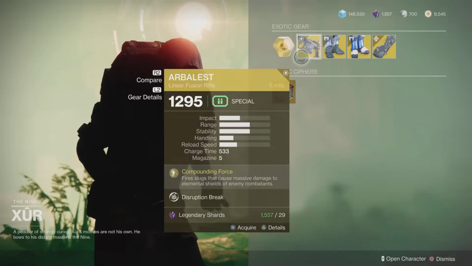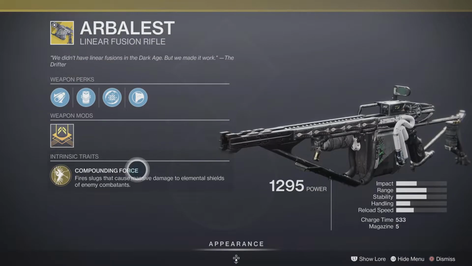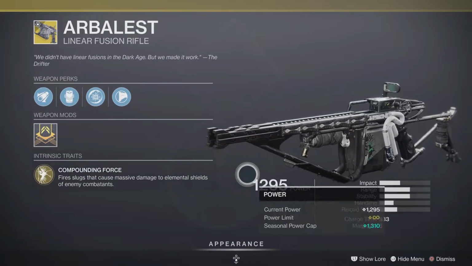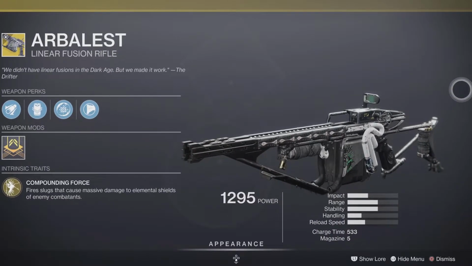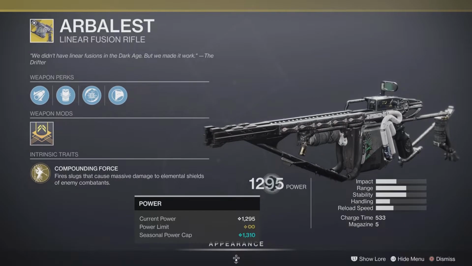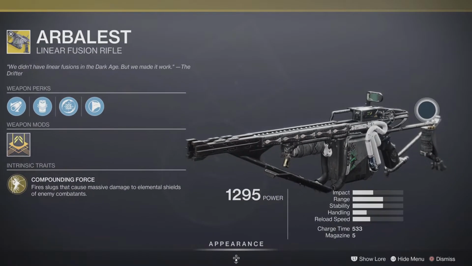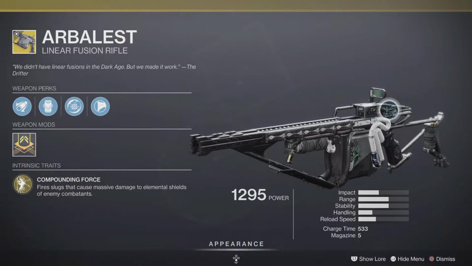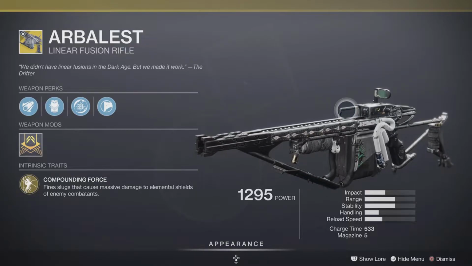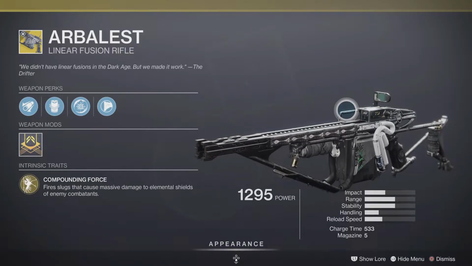Arbalest is the first one. Fire slugs that cause massive damage to elemental shields of enemy combatants. Well, in terms of using this exotic, it's a great exotic. It's basically a kinetic weapon that can pierce through elemental shields, so you don't have to worry about using your elemental weapon against those enemies, especially in PvE. Plus, this can be very good against supers.